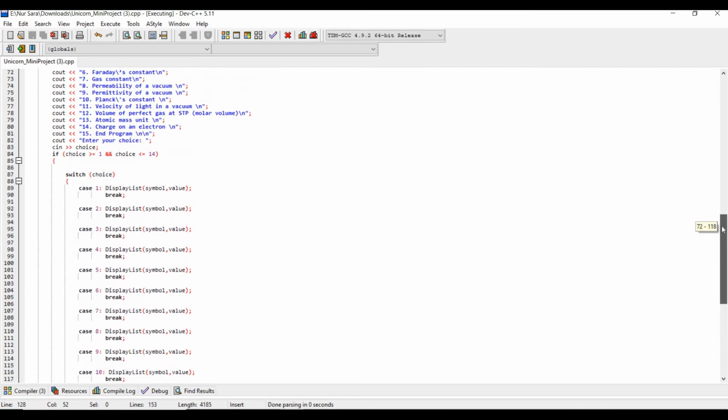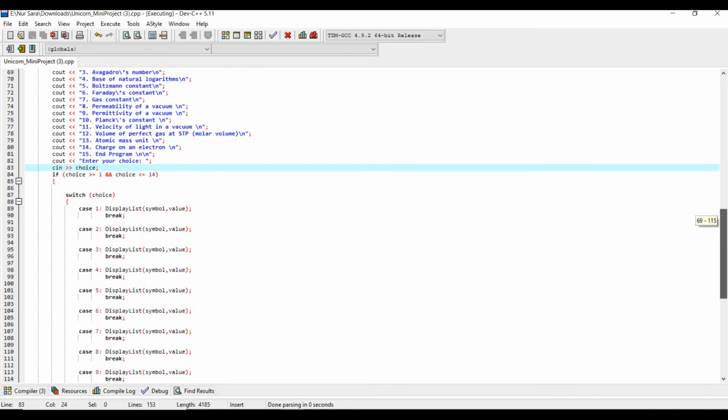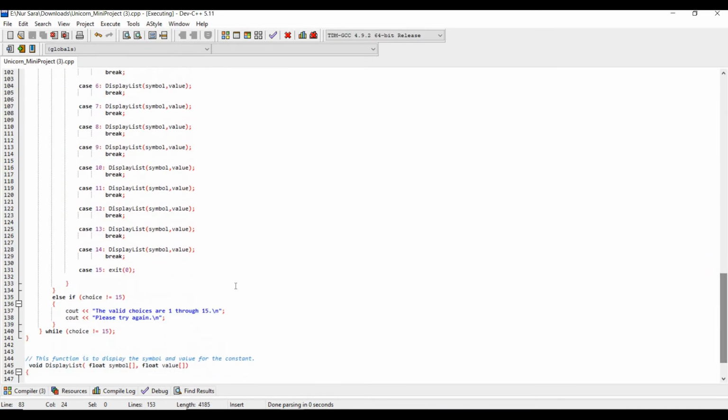And if the user wants to exit the program, wants to end the program, he or she can put in the choice as 15. And once the user puts in 15, the compiler will end the statement, will exit the statement.